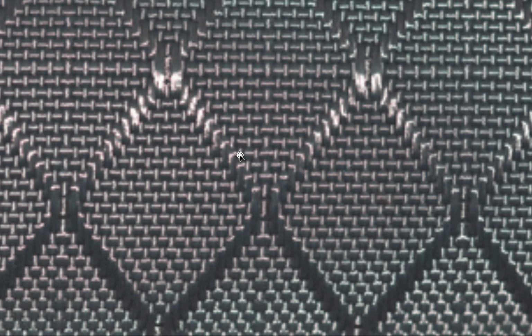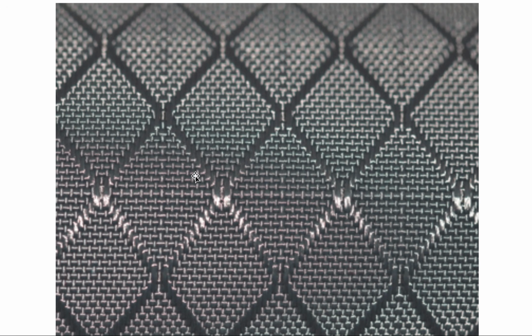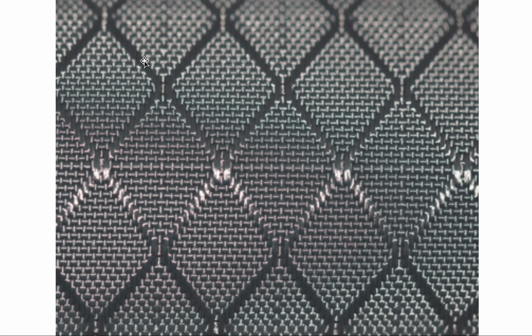Here's another. This is a diamond weave ripstop, as we normally call it in the industry. If I zoom in on this, you can really see that. I think some people might think that in diamond weave ripstop there are actually yarns going in the diagonal direction. But that's actually not the case. You still only have yarns going in two directions, up and down, left and right.